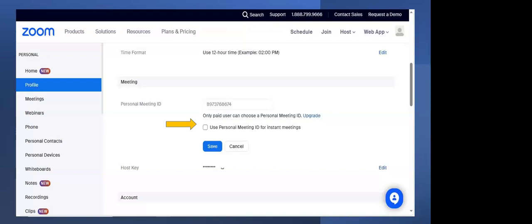You can jump on your Zoom any time you want to at the last minute, and that's called an instant meeting. So you want that same number to be applicable no matter when you do it. If you schedule it for 3 days from now, or 5 weeks from now, or immediately, you're going to be using that same number. That's called your personal meeting ID. So when you check that box, you're saying to Zoom, every time I get on at the last minute and it's an instant meeting, it's going to be the same number. And of course, then you hit save.